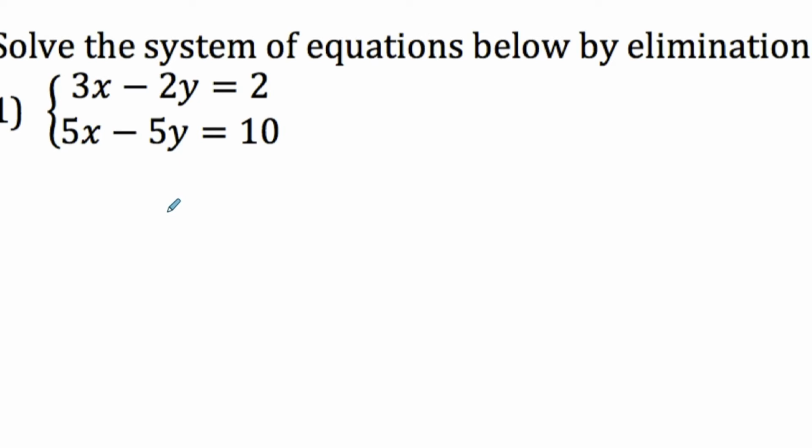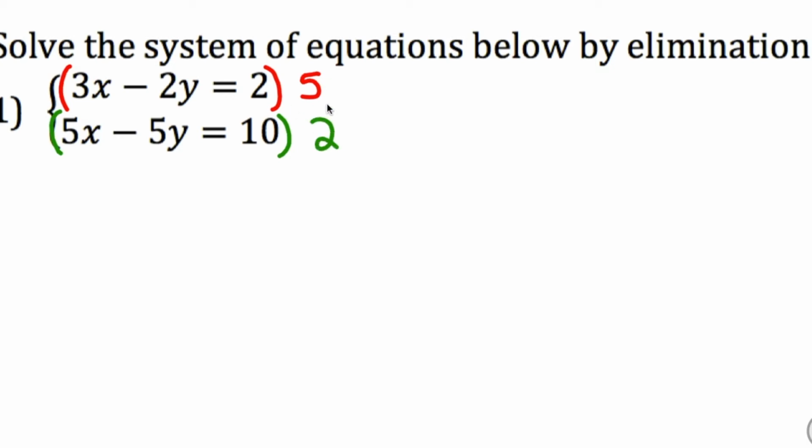But if we look here, we don't have that option for any of these. I can't multiply 3 by a number to get to 5, and I can't multiply 2 by a number to get to 5, or vice versa, 5 to get to 2 or 5 to get to 3. So what I do in this case is I take each equation, pick a variable, okay? It doesn't matter which one, just pick a variable. Let's say I'm going to pick the y's. So what I'm going to do then is I'm going to take this 5 and multiply it by this equation. So multiply by 5. Take this 2, multiply it by this equation.